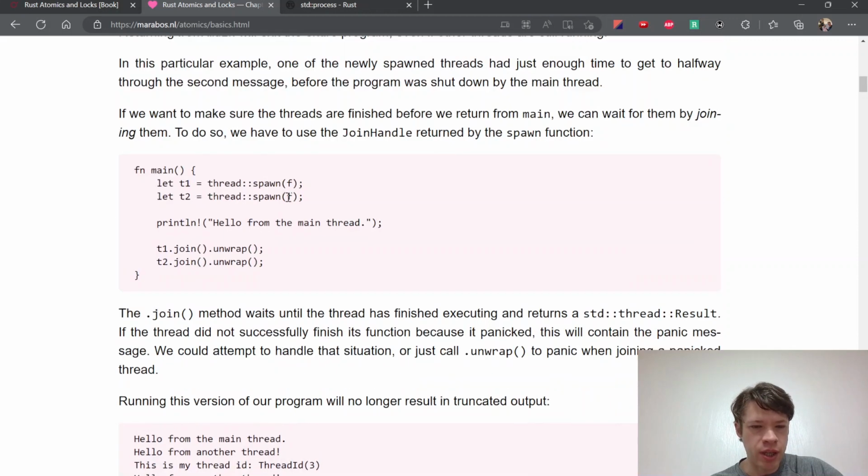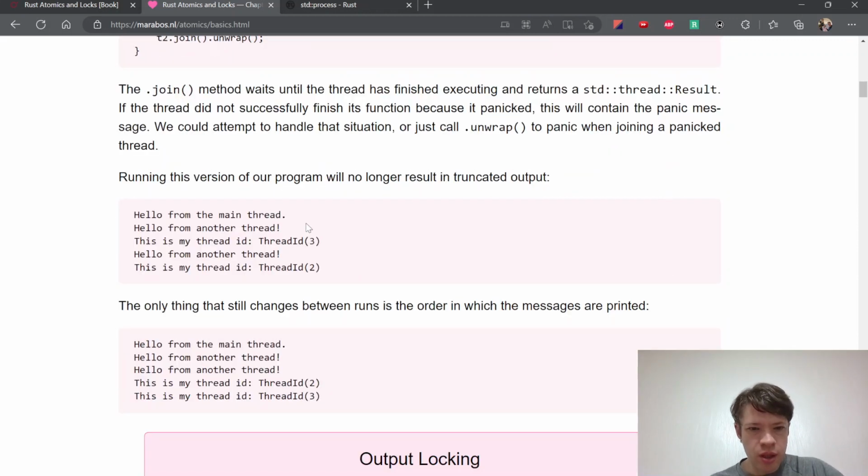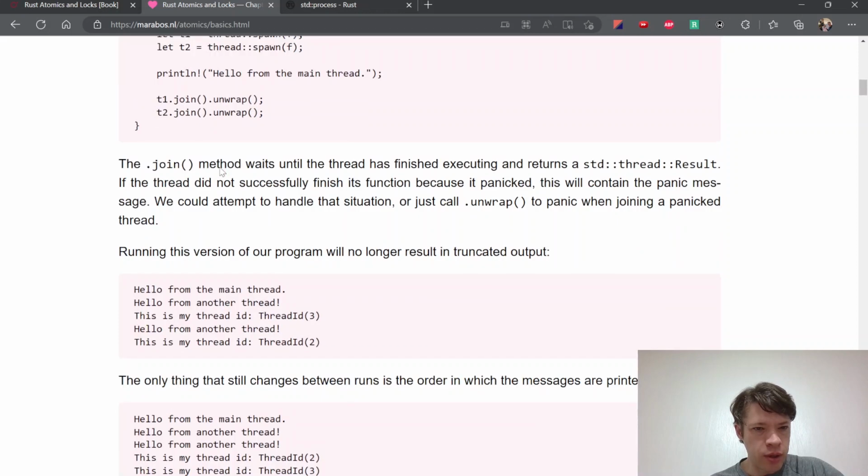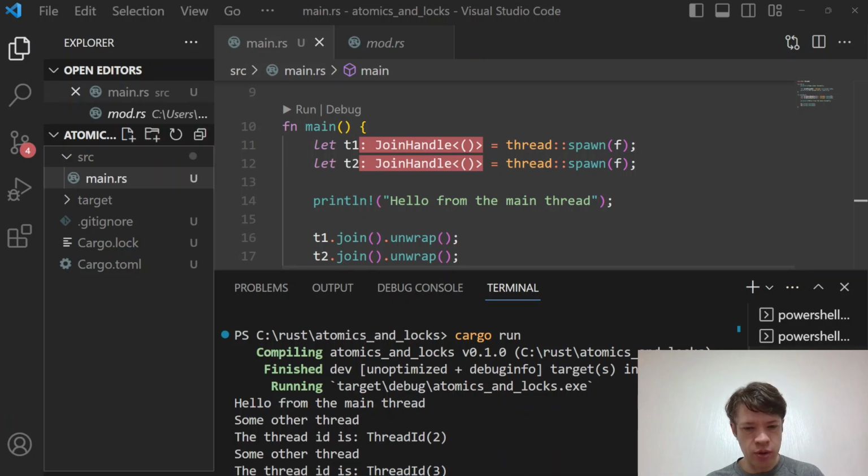The only thing that still changes is the order in which the messages are printed. Hello from the main thread, hello from another thread. And that is because, hold on, let's go back to VS Code.